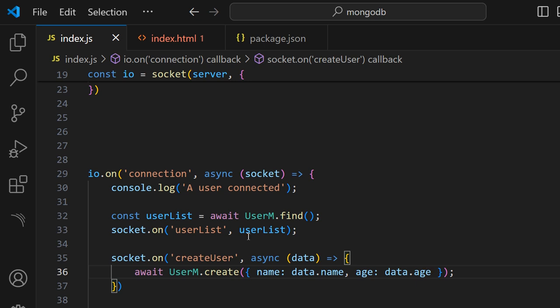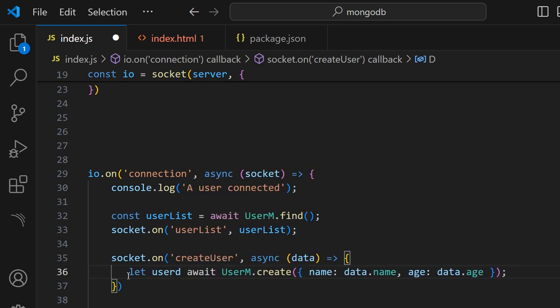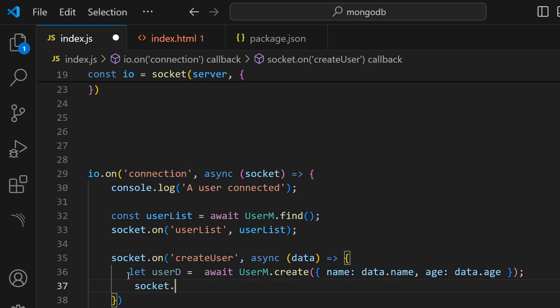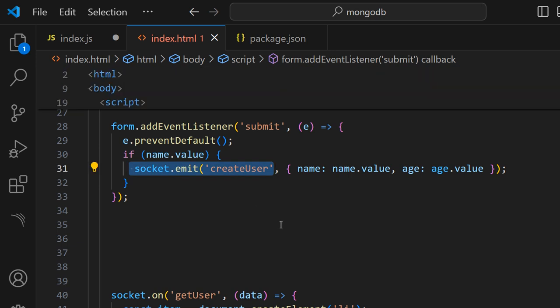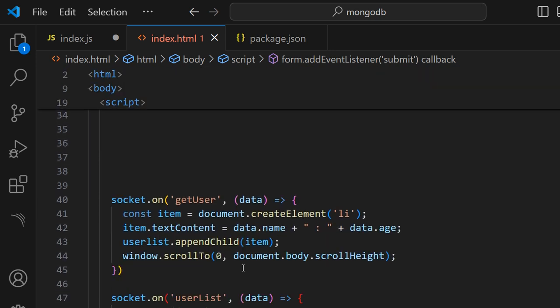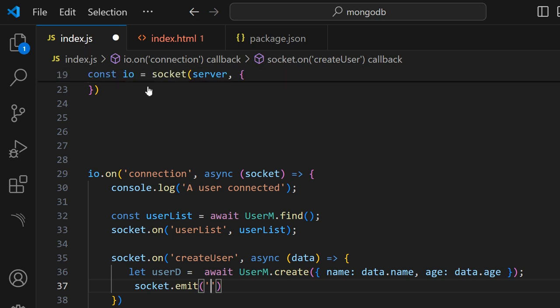Now the user will be created, and let user d. So this returns the created user. Now socket.emit. Now we are checking the listener name. The listener name is getUser, getUser.